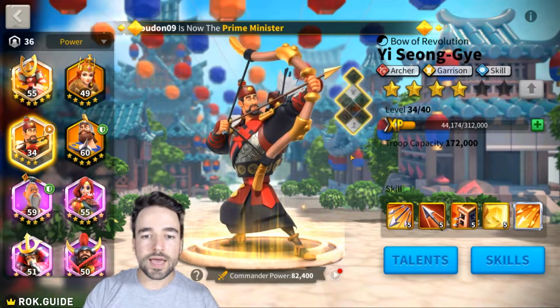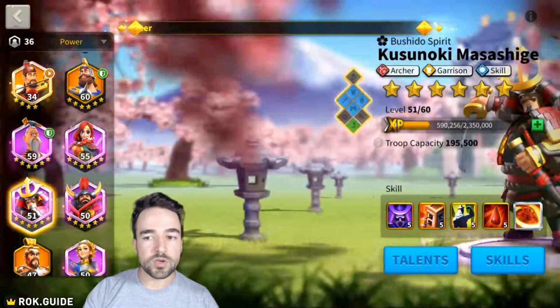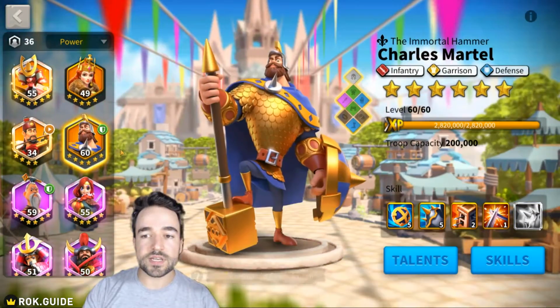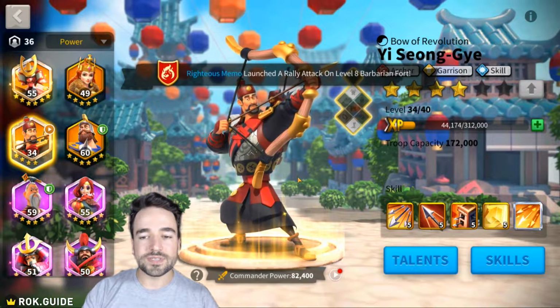Now, personally, I am using him as a secondary commander. As you can see, he's only level 34. I personally put Kunosoki as his primary, or otherwise I put him as a secondary to Charles Martel, which is a maxed out level 60 for me. So, of course, he does a very, very good job as a secondary.